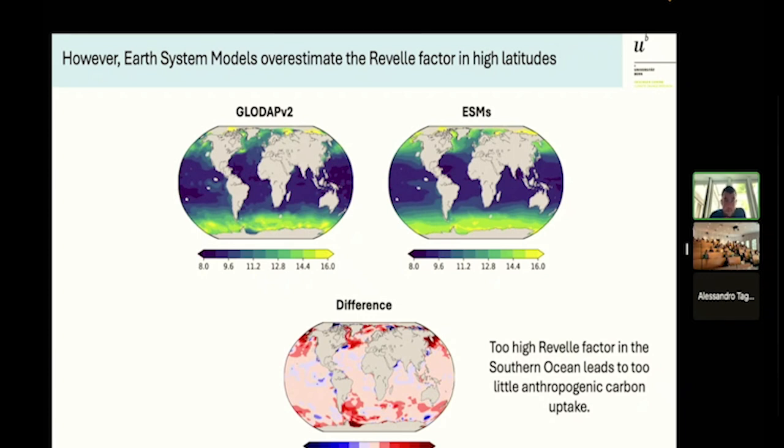So if we look at projections to reduce uncertainties, we have to see how these models simulate the overturning and the deep water formation, and intermediate water formation. And we also have to look at how well they simulate the carbonate chemistry at the surface ocean, because that also impacts the uptake of carbon. So it's a complex interdisciplinary subject to look at the carbon sink, and especially in the Southern Ocean, it's complicated but interesting. If it's not complicated, it's not interesting actually.